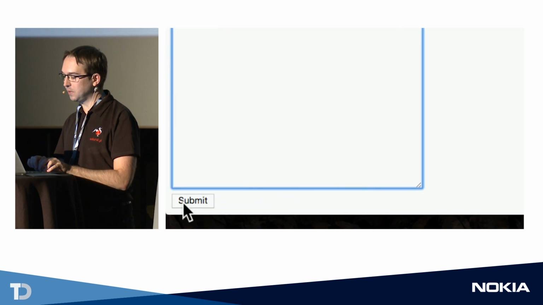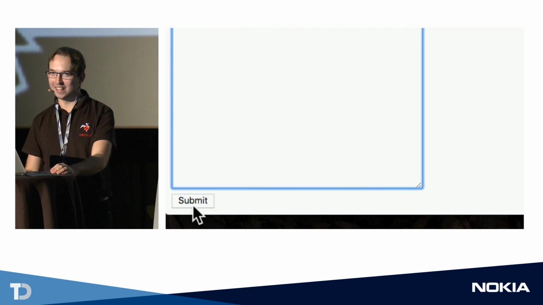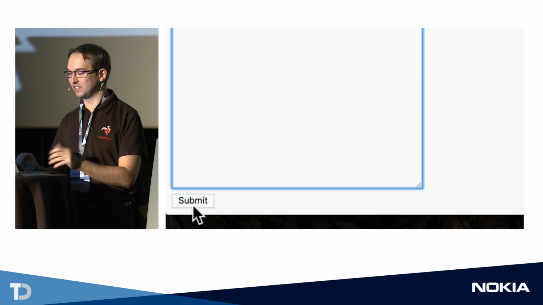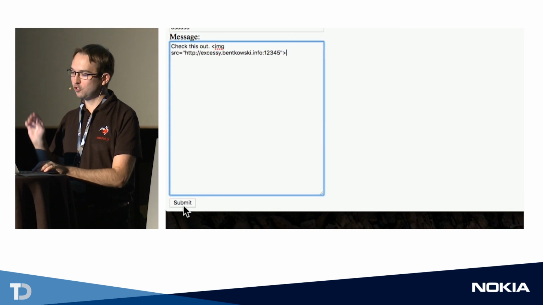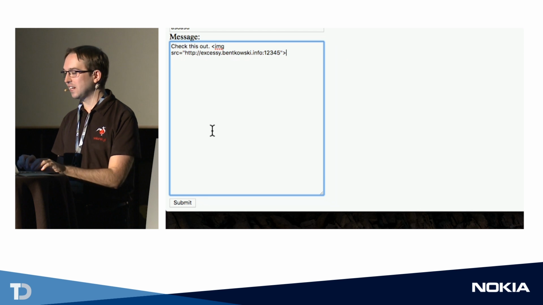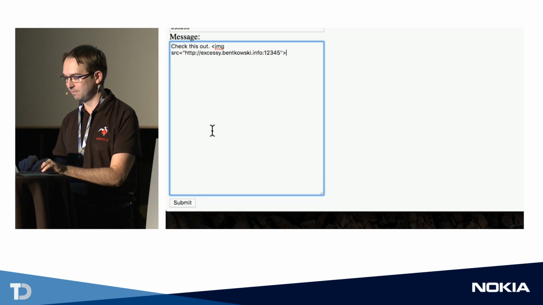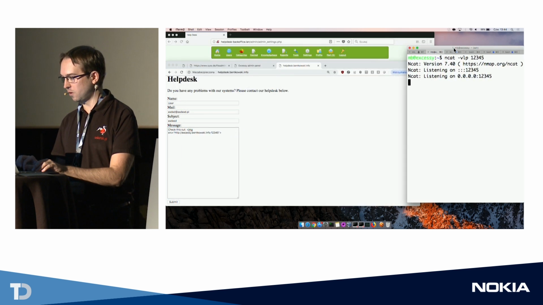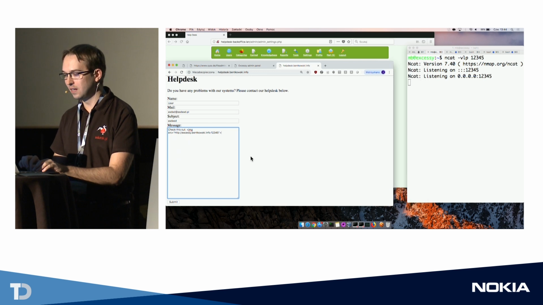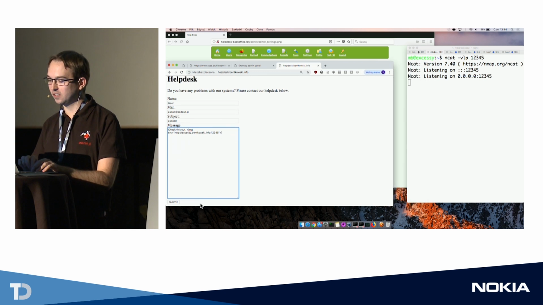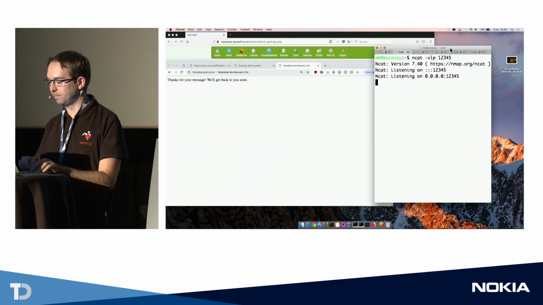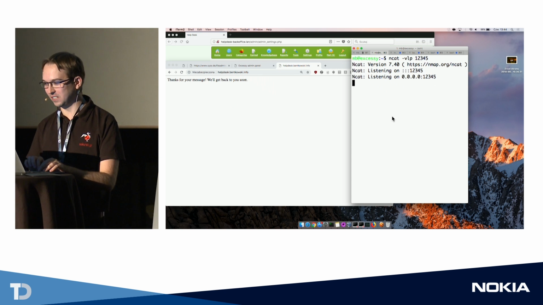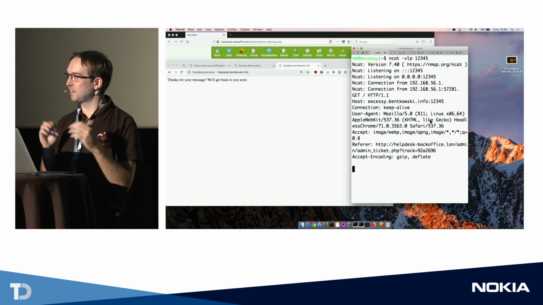When I submit that form, a headless Chromium is going in the background that simulates the real user of the application somewhere in some kind of network. It will just look if there are any new tickets in the help desk, and if there are, it will try to open them. So let's check it. I will show the shell window over here, the browser over here, and after no more than 15 seconds, we should get a connection. I hope it will happen. When the user visits the page, we should get a connection over here, and we got it.